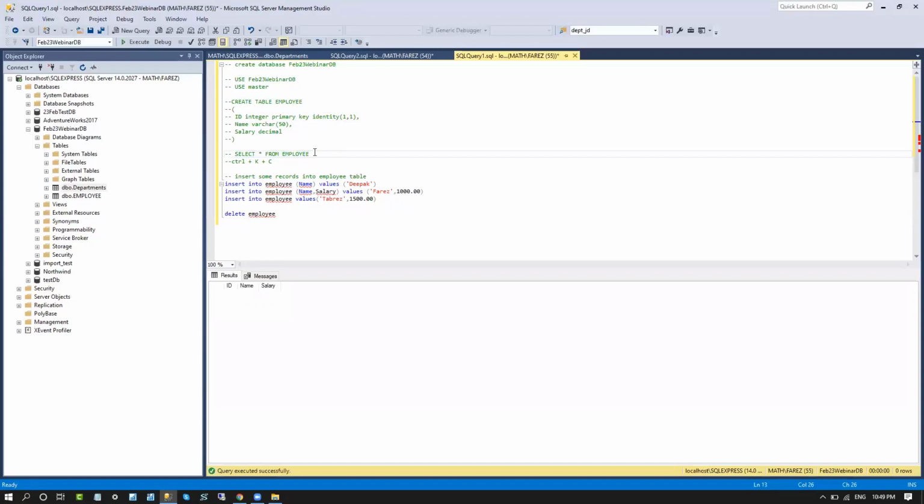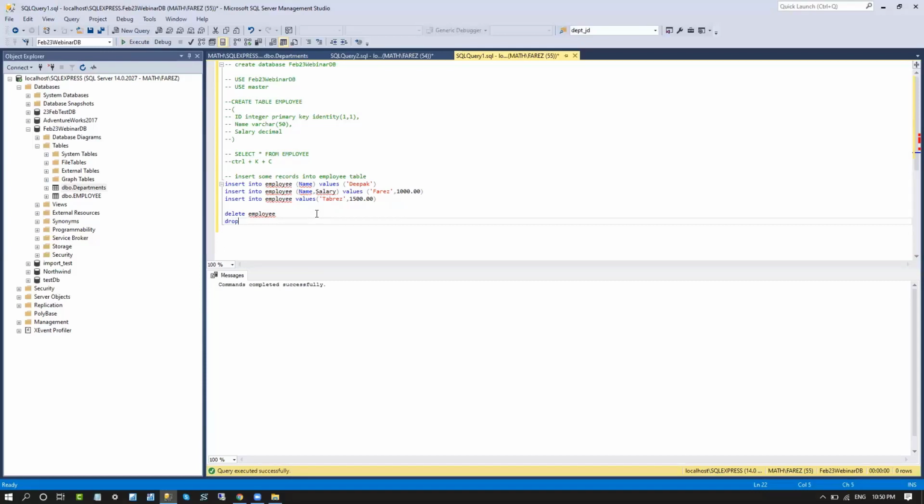If you want to execute some query that is already commented, only select that particular area that you want to execute. You can use your mouse, select that particular command, and then use execute or F5. This will execute the query. If you select all these lines, nothing will happen. It says command successfully executed, but doesn't return anything because that is commented. So all the records are deleted already.